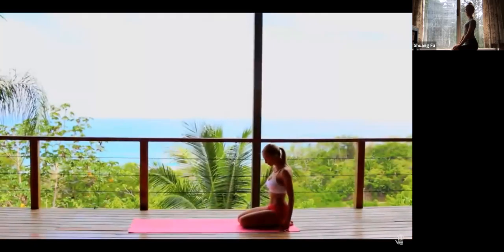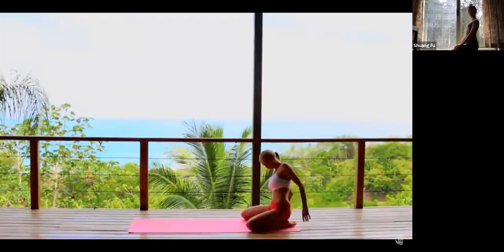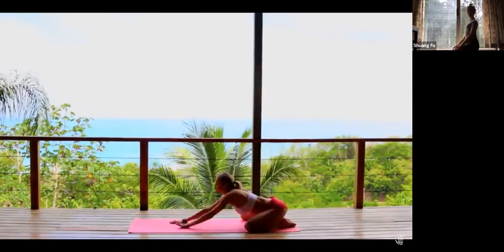Okay guys, so starting in child's pose, opening your knees nice and wide and allowing your chest to come right in between the legs.